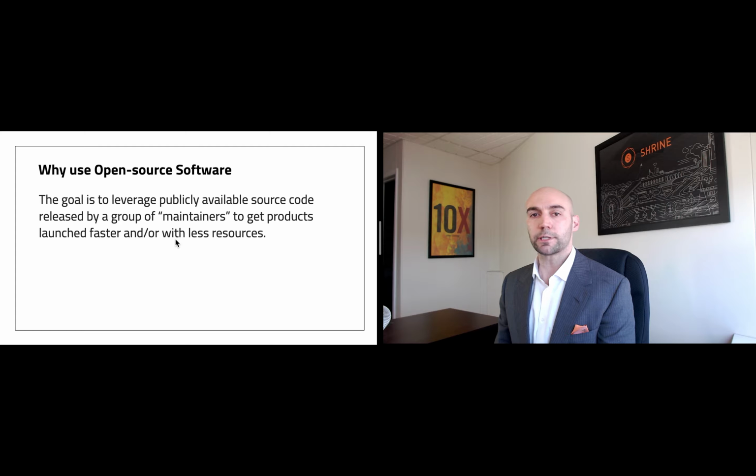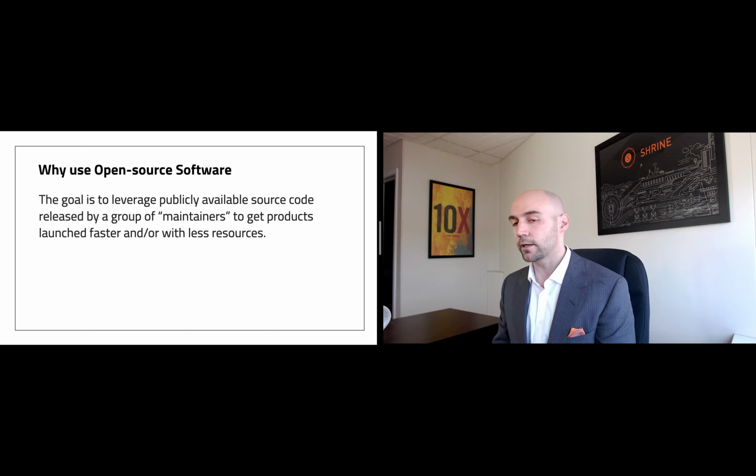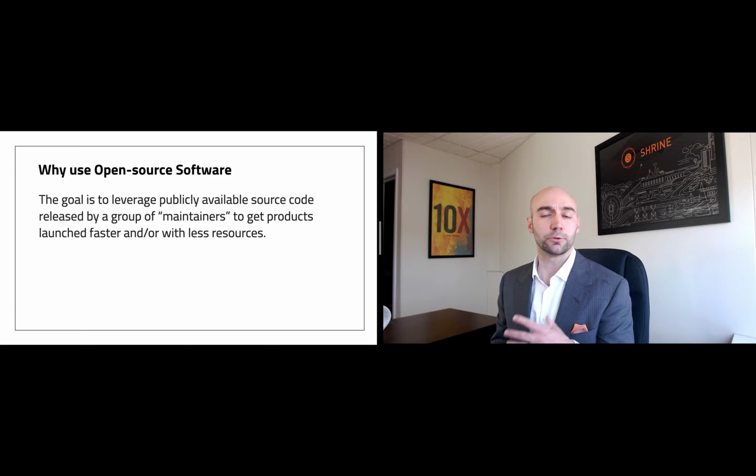And the way it works is that an open source project is traditionally put together by a set of maintainers. This could be a large company like Facebook, or it could just be a couple of individual developers working on a weekend project. But they're launching that software open source because either it's a passion project and they just want to share it with the world, or in the case of Facebook and a technology called React, which I'll talk a little bit about later in this video, they're doing it to increase their mind share with developers so that Facebook can attract and retain the best developers.